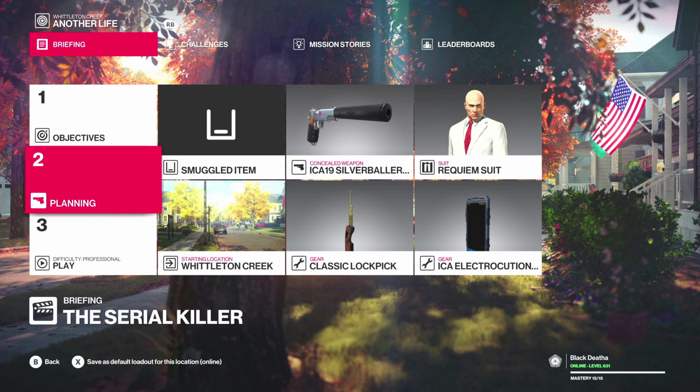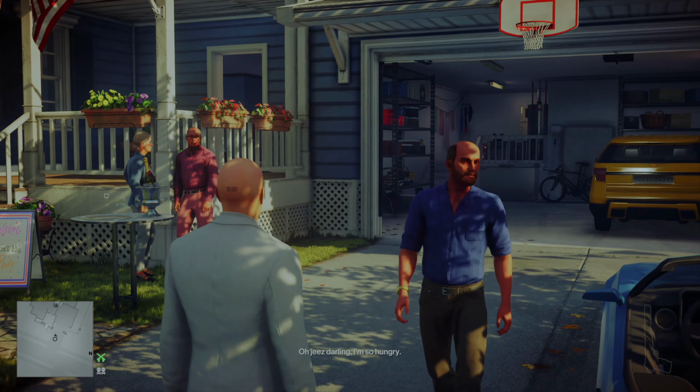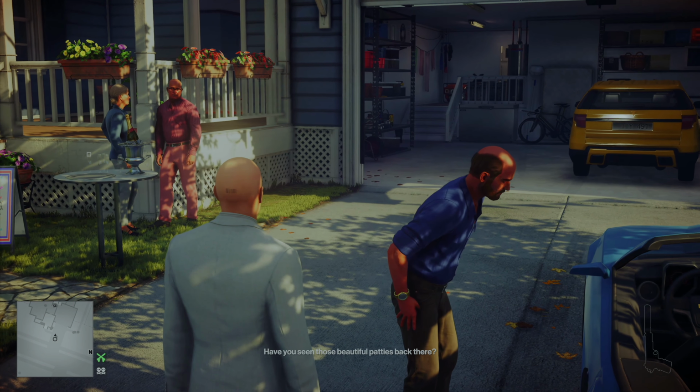So, for method number 2 here, we don't really need anything specific, but I brought along the Silver Baller, Requiem Suit, Lockpick, and the Electrocution Phone again. Alright people, I shouldn't have to tell you this, keep your distance 6 feet apart at all times. Yo, Polly, getting a little close there.